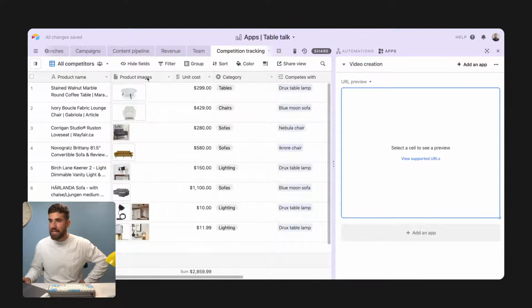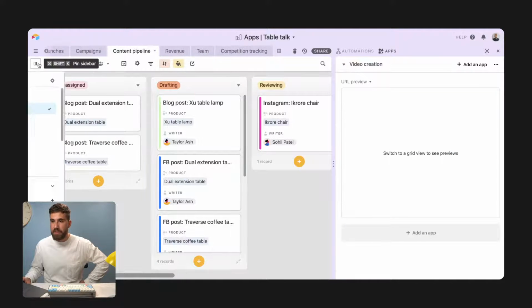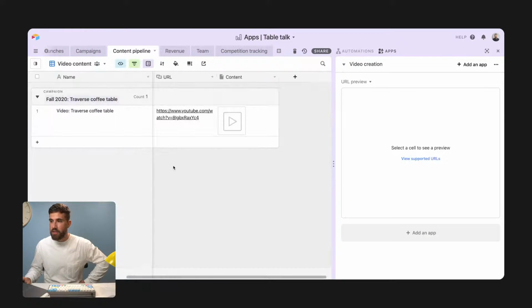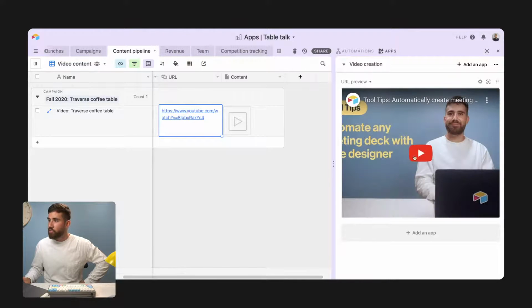So first you have to select a cell. Now luckily in Content Pipeline, it's going to video content. You'll notice that I have a URL right here. And when I click on it, you'll notice that it previews that URL in the URL preview. And if I would click here, it would start playing that YouTube video. So if you have maybe 10 or 15 videos you have to go through and leave notes, you can use the URL preview. And that means you can use it on Vimeo, Spotify, other applications, and preview that information in Airtable directly. So URL preview, extremely useful if you have hosted information in Airtable.